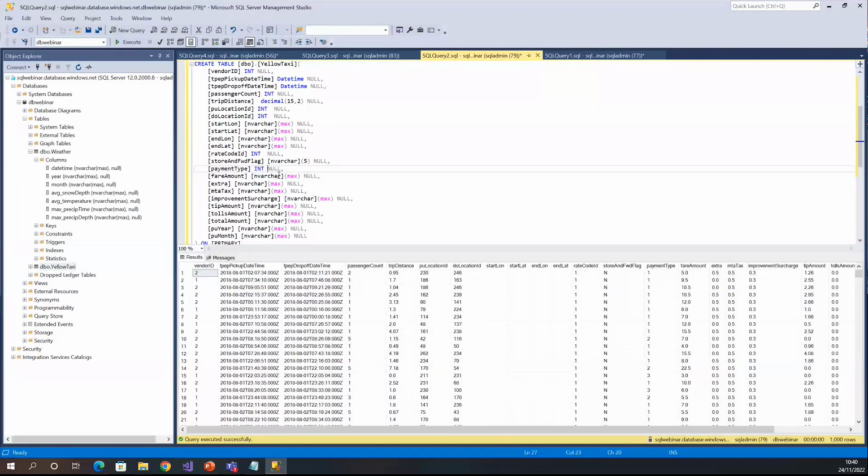Payment type. Okay, so we've just got a few more columns. Yeah, I'm quite a believer in not over-engineering things and keeping it as simple as possible. So if there's no need to add in certain technologies or certain structures, then don't. I'm sure we've all seen plenty of over-engineered solutions in IT. I think these are all decimals and then int.